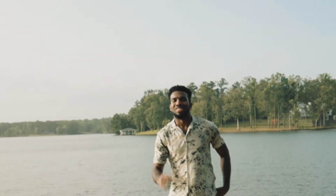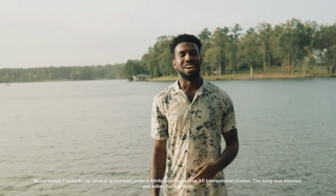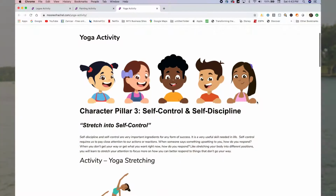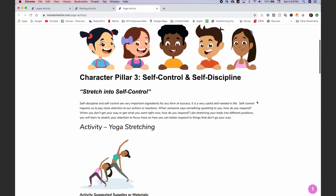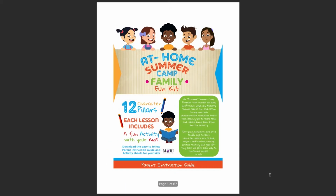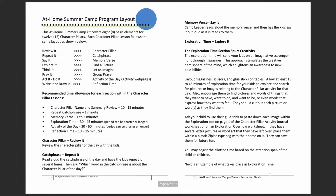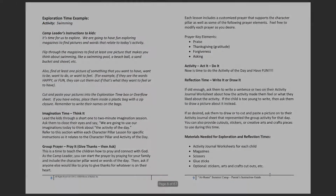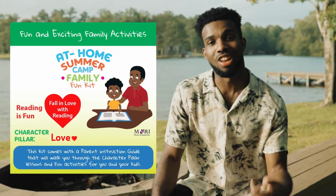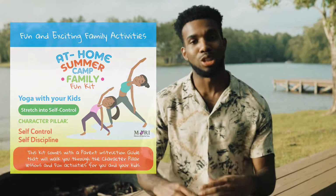Our at-home summer camp kit is fully downloadable and has everything you need. It incorporates 12 character pillar lessons that teach positive character in creative ways, fun activities to reinforce each lesson, printable journal activities, and an easy-to-read instruction manual for anybody to use. Together, your family will explore principles such as love, faith, self-control, respect, and much more.